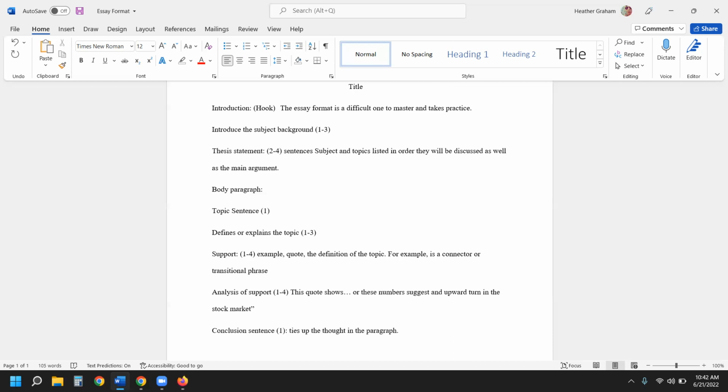It means you're explaining your ideas using support. Let's just say you're talking about the color red, right? So I like the color red isn't an argument, right? That's not an argument, that's an opinion. What makes something an argument is that you discuss it in scholarly language and break it down into topics.